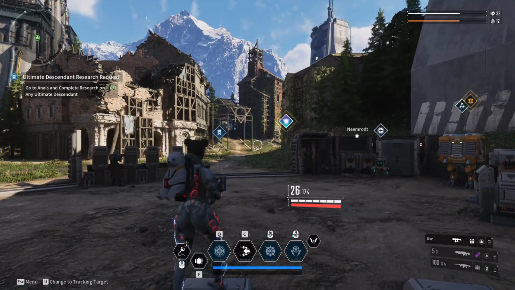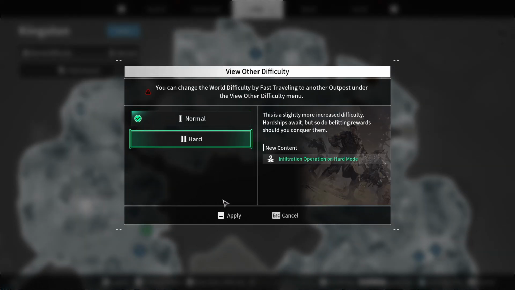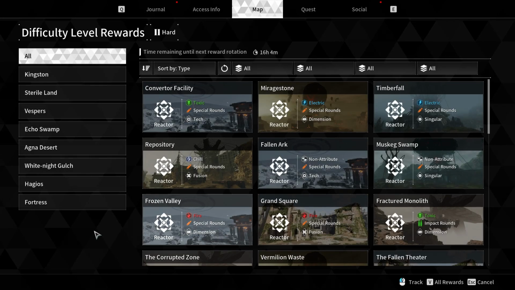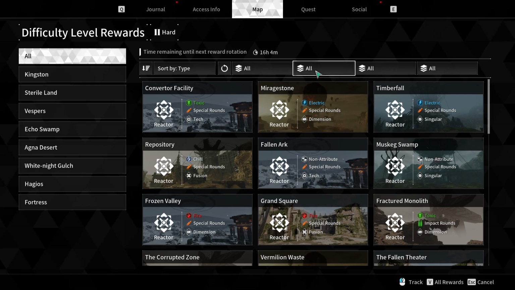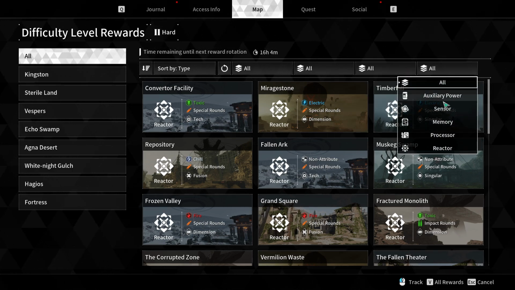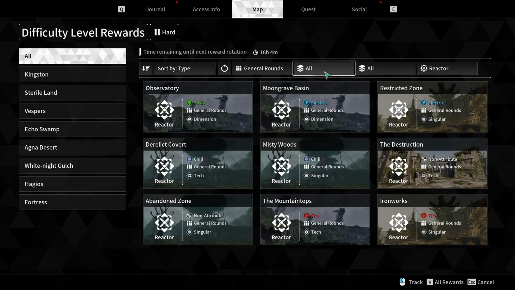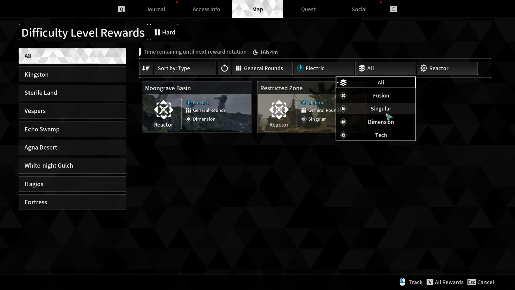So once we are in the game, what you want to do is press M and go over into the hard mode, okay? And now we can go ahead and zoom in into the difficulty level rewards, okay? Now, once we're in this screen, we can basically just search up what we want to go ahead and collect. For example, we do need, where is it now? A reactor, and we also want it to be in general rounds, and we want it to be an electric one, and also be singular.